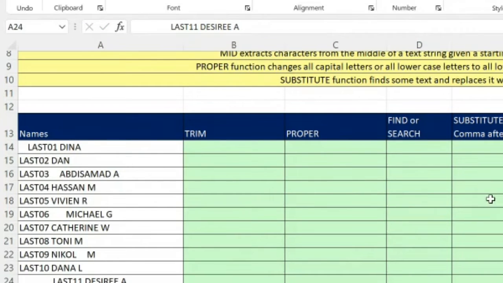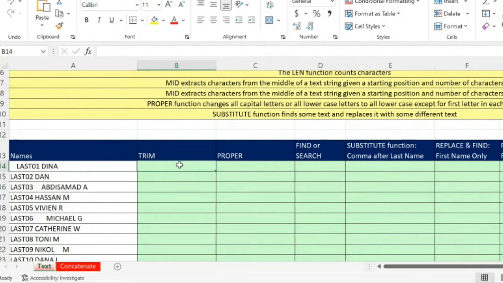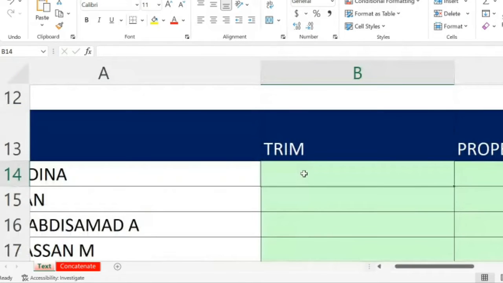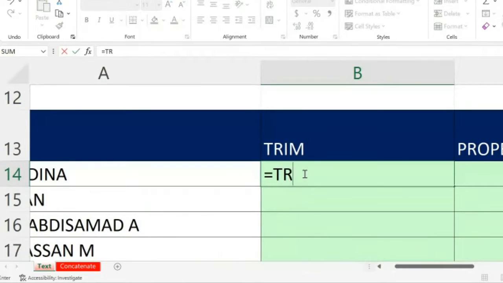All right. So in the trim, it's just equals, let me zoom it in so you can see. The function here is just equals trim.